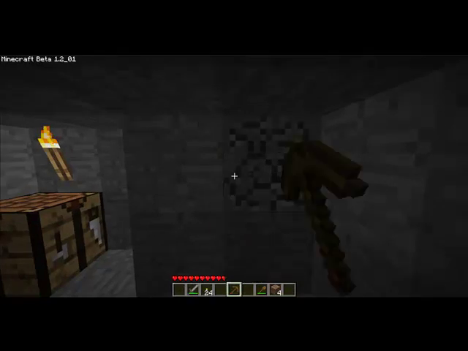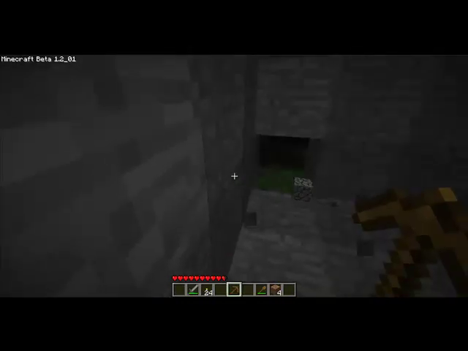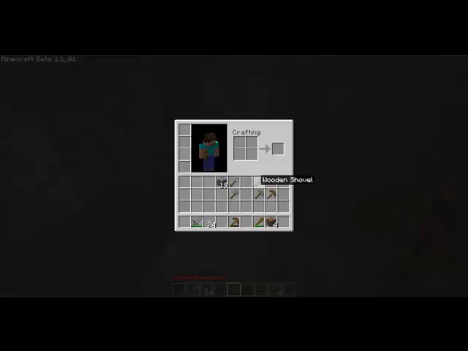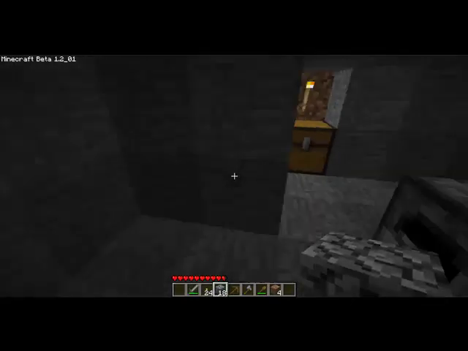Do the torches make these skeletons burn? No. But it just makes them not spawn. So they can walk into light, but they can't. Oh, that's brilliant, Zach. Well done. That was a bit surprising. Anyway, that way then.